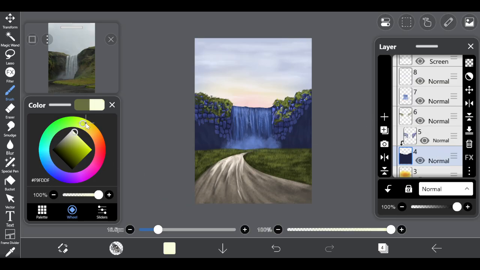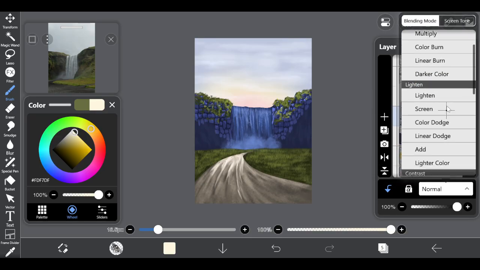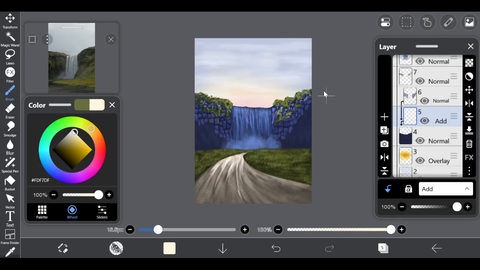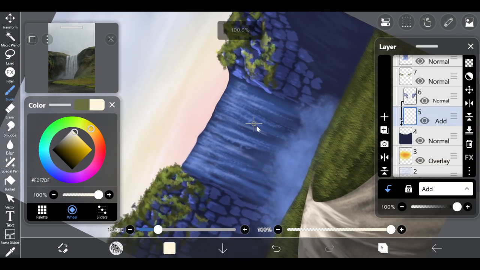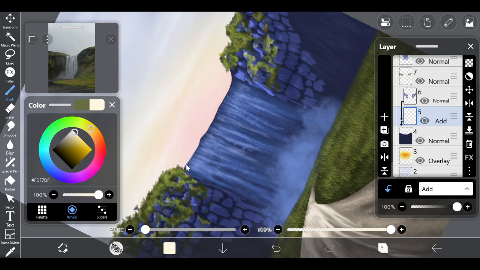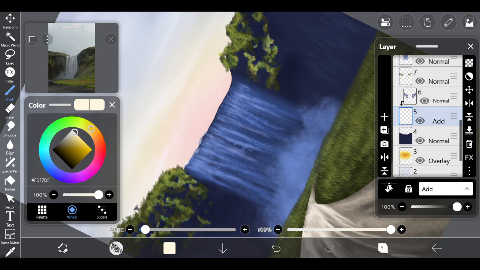Select something very white and set add layer clipping mask. Set this to add. Put some highlights on top. Oh, clipping mask. Oh, bring it on top.